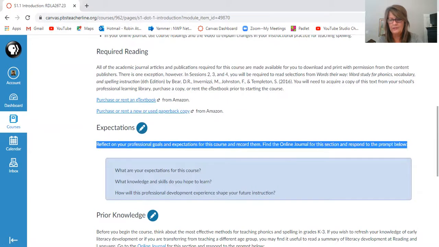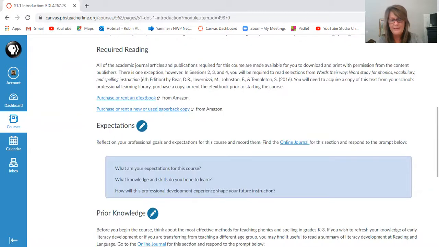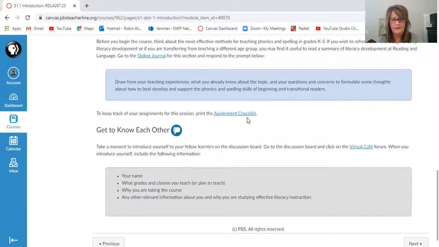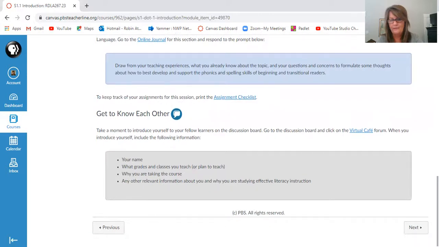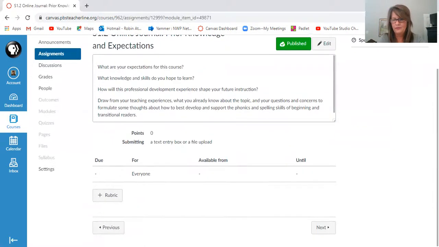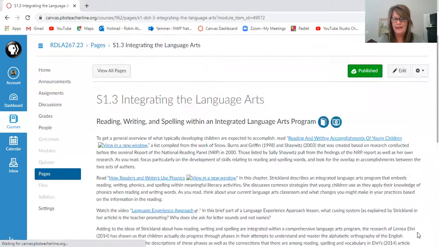All the links are just embedded right in the pages. Your assignment checklist tells you exactly what to do in order. And when you finish doing all that, you click next and you just work some more. So this is where you would upload your online journal, click next.